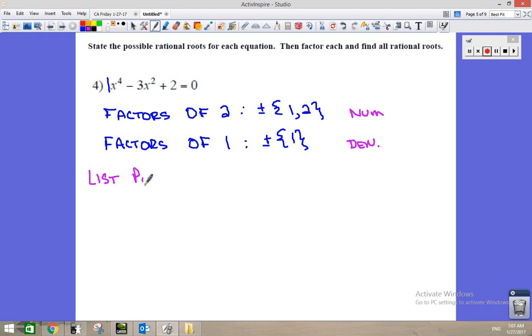That list of possible, and we do have to stress possible, rational roots. Now I could have put rational zeros, rational x-intercepts, because it means the same thing. That's where you just have to increase your vocabulary. So we've got plus or minus, and don't forget the plus or minus 1 and 2. Now, again, this is in standard form, but we're missing an x cubed, we're missing an x. The exponents are small enough and these numbers are small enough, it's probably just easiest to plug this in and see if we can find a 0 that way.